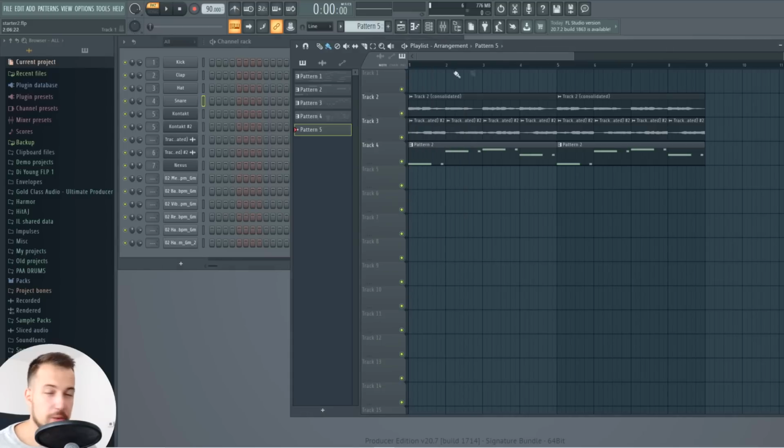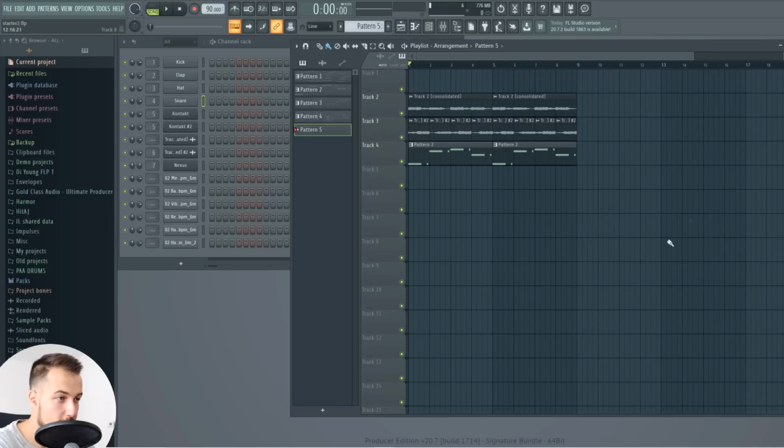So yeah, the next thing I want to show you is arrangements. So there's this feature where this is your arrangement basically, and you can create another one within the project, change a few things and have multiple arrangements. So if you want to just test out how the song would sound without some of the sounds, you can do so. So let's just play the song right here.